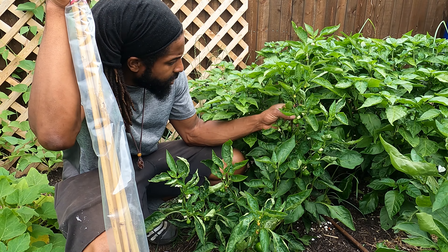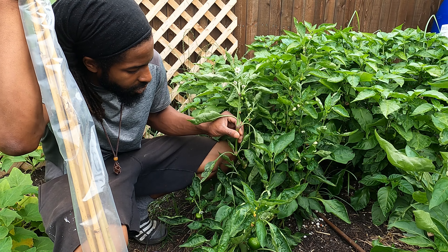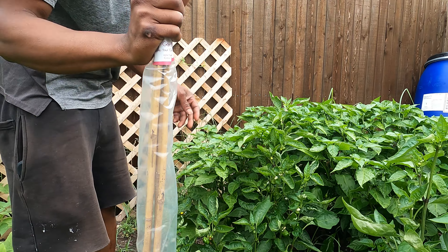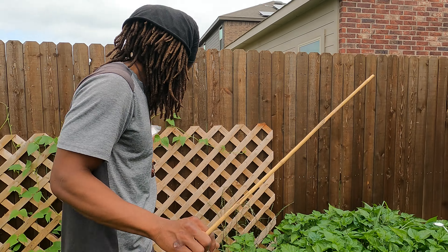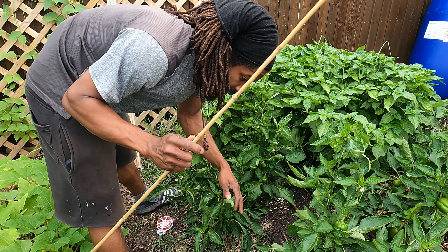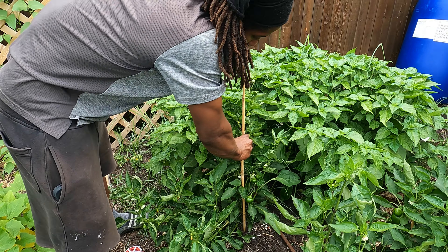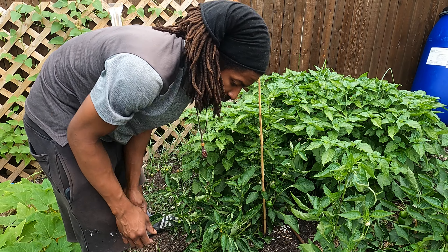This pepper plant — the main stalk is growing straight up and down and it's doing okay, but these side branches are really not doing what they need to do. So what we're going to do is get this stake and drive it right down beside the main stem of the plant, then attach the side branches that are leaning. We'll put the thick part at the bottom, bring the stake in close to the main root ball, and drive it in nice and strong.